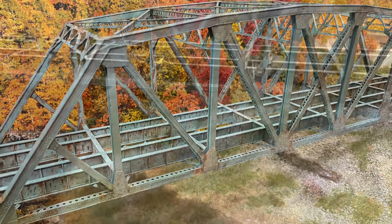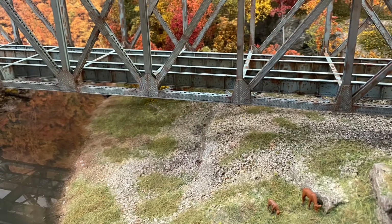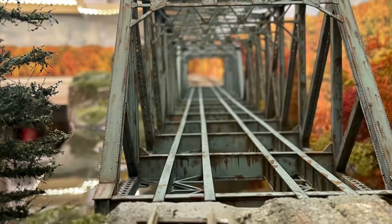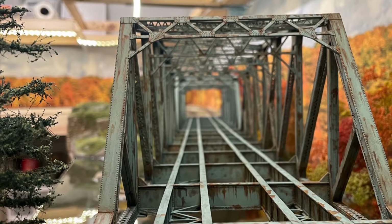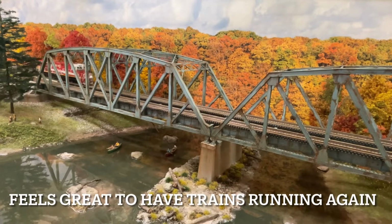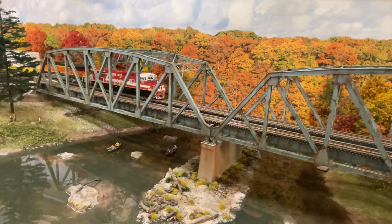Here is the bridge all weathered up. I didn't show the weathering process. It was just so long and drawn out. There's so many ways to weather. So with that being said, let's enjoy some trains over the River Valley.